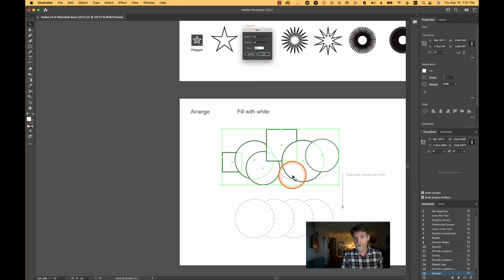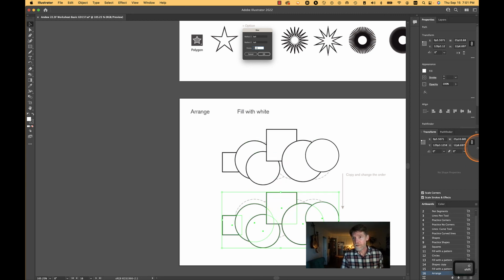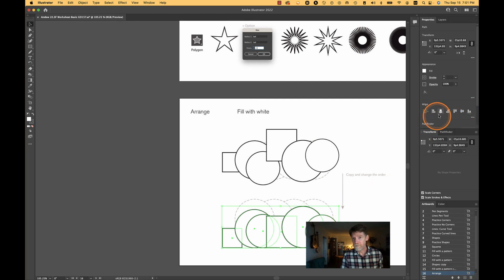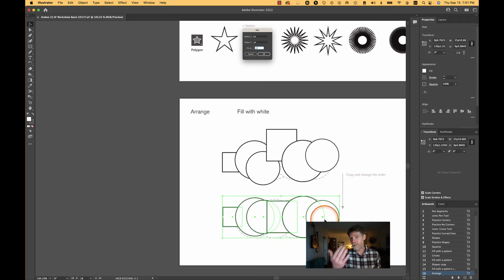So I'm going to take all of these and I'm going to drag them down here, and I'm actually going to use my Align palette to align them all to the center. So this aligns them to the bottom. I'm going to align them to the center, and what I want to do is change the order.